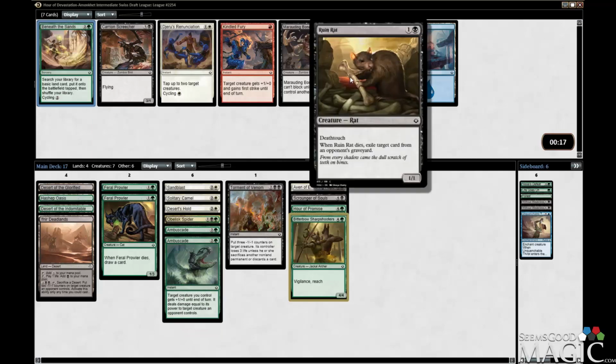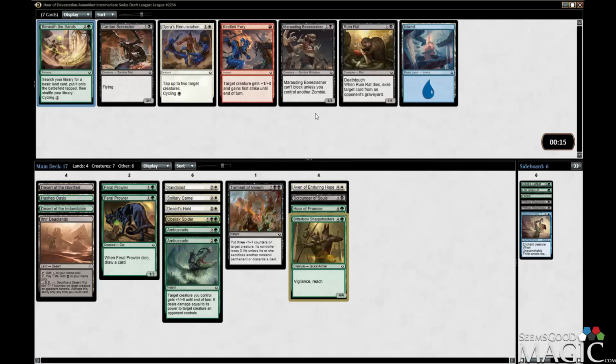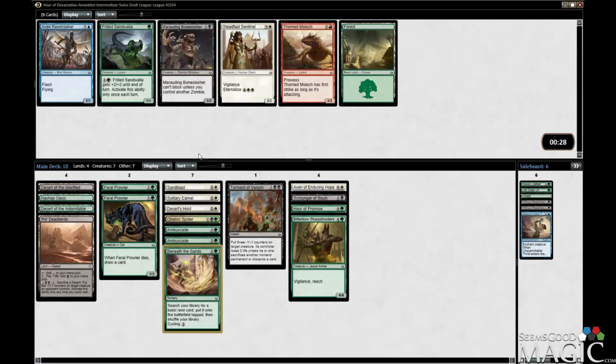I also am very interested in a Ruin Rat. I think that card helps you go really late because it's just like holding down the fort. But I think we need fixing. Bone Slasher? Sure. We could... See, now I'm not really sure if we're even black, but we have Ifnir, so I really want to play that.